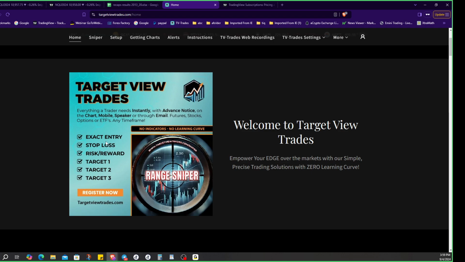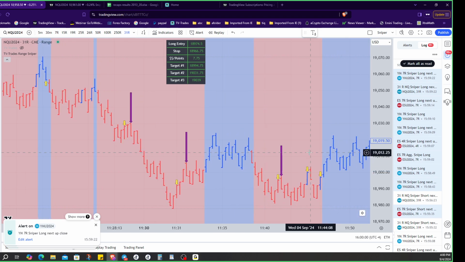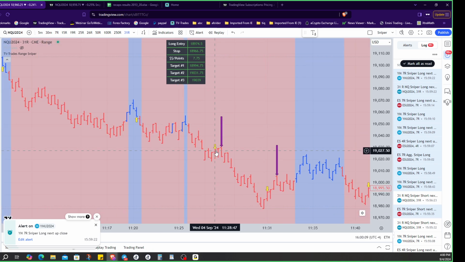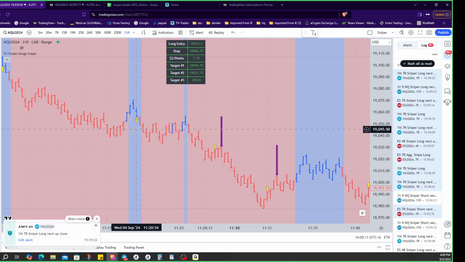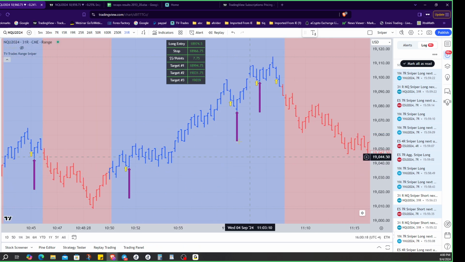Now again, I want to make sure that you understand that the yellow arrows are not trades. The yellow arrows are preludes to trades. They give you the notice that you have a trade coming, the next down close or the next up close. If it's pointing down, it's saying the next down close. Pointing up says the next up close. They are notices that you have a trade.